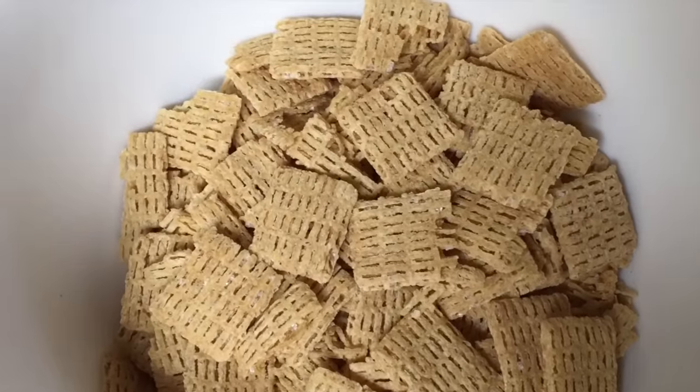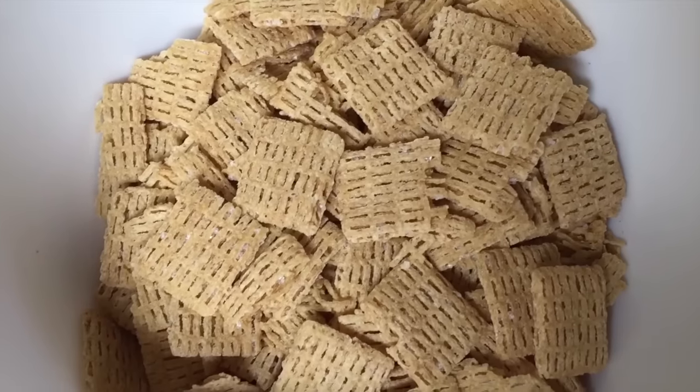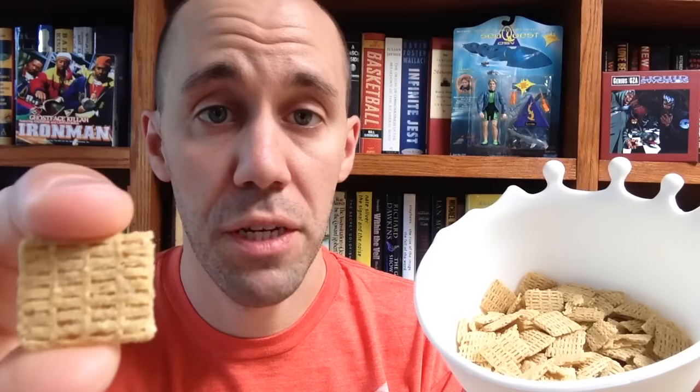So here's what a bowl of Pumpkin Spice Life cereal looks like. You can see it's indistinguishable from regular Life cereal — there'd be no way to know this has Pumpkin Spice flavor in it. Just like regular Life, no artificial colors or anything. But it's definitely got that delicious Pumpkin Spice flavor. It almost tastes like you're eating pumpkin pie. I'm a huge fan of Life cereal in general, particularly the cinnamon flavor, but this new special flavor might be my favorite version of Life cereal yet. It's a shame it's only going to be on shelves for a limited time — I better go buy a bunch of boxes and stock up.